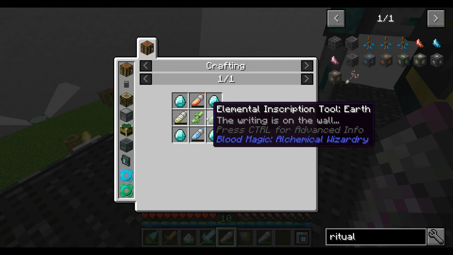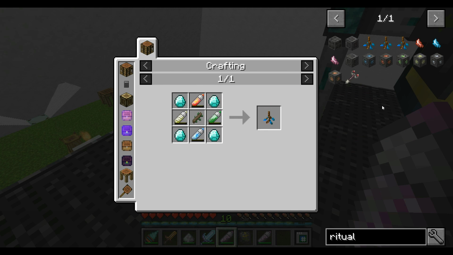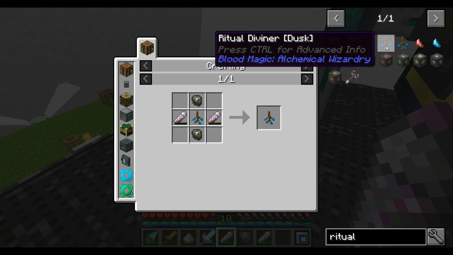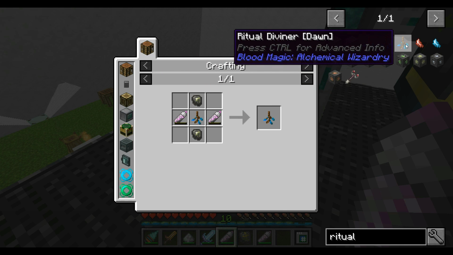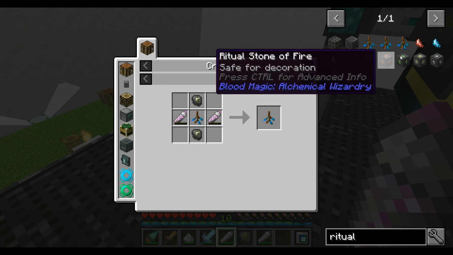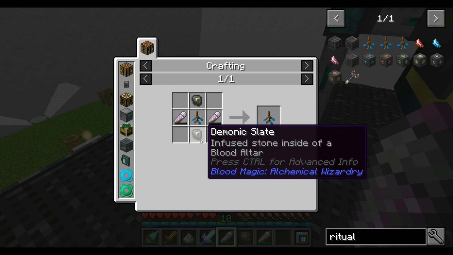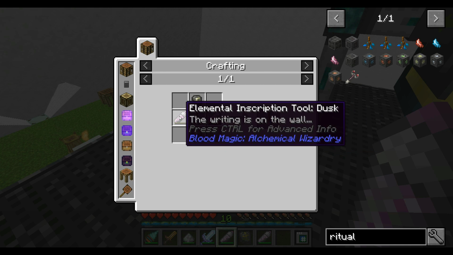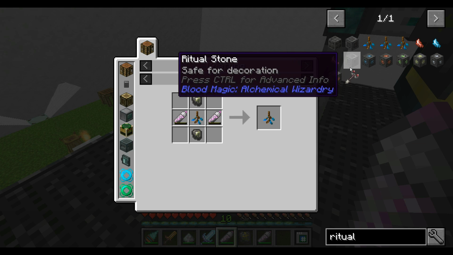So the ritual diviner needs stick, diamonds, and the inscription tools that we made for a start. Then we need to make the dusk one, because there's a few of the rituals that aren't available with the standard inscription or ritual diviner, so you need the upgraded versions, of which there are two. There used to only be one, but now there's ones with dusk and one with dawn. But I've never used the ones with dawn, so we will wait and see what happens with those. But we need the ritual diviner, 2 demonic slates, and then the 2 dusk inscription tools to make the dusk diviner rod. And we're going to need a bunch of ritual stones.